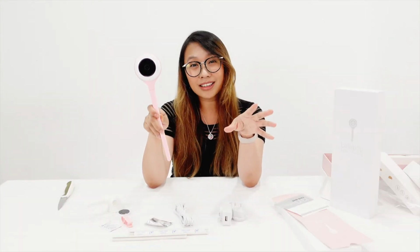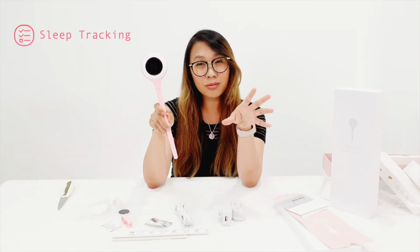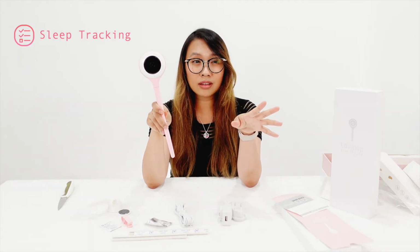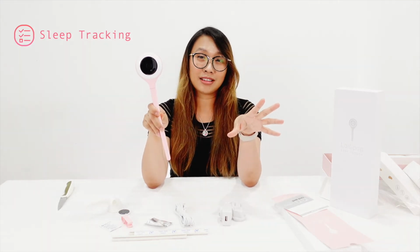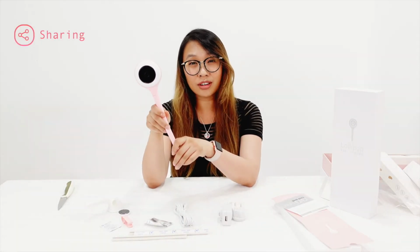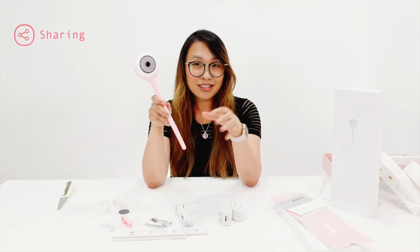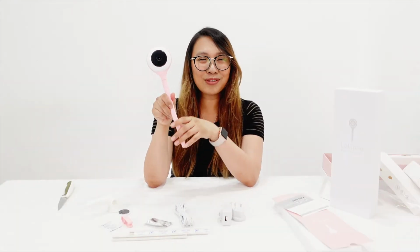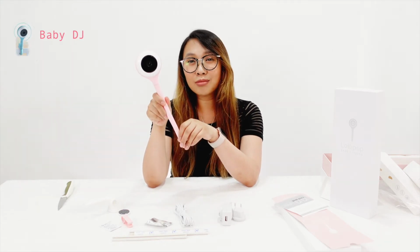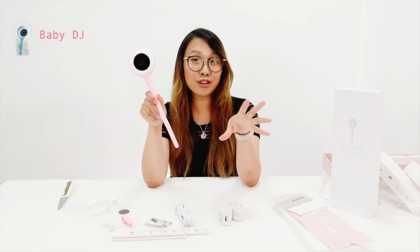The next one is sleep tracking, so that you can check how long your baby sleeps, and it saves a 30-second video for you to review if anything unusual happens. Yeah, that's Riley. And the next one is sharing. Of course, you can share the feeds with your family and friends so they can at least see your baby. And the last one is the baby DJ. It has calming music, classical music, and white noises like vacuums or hair dryers.